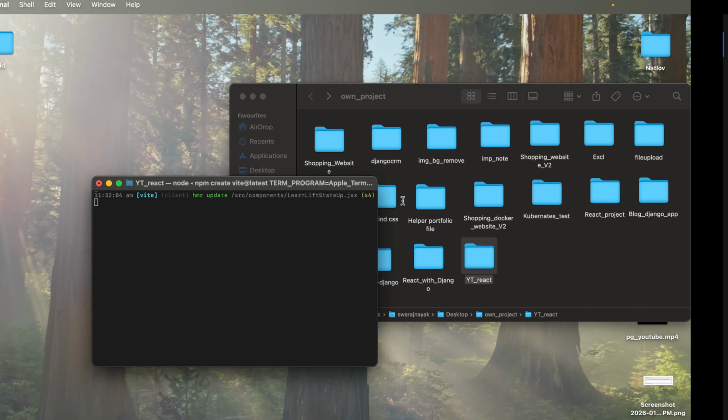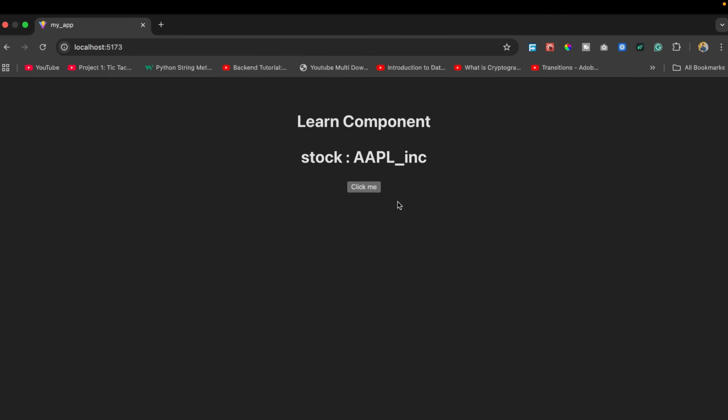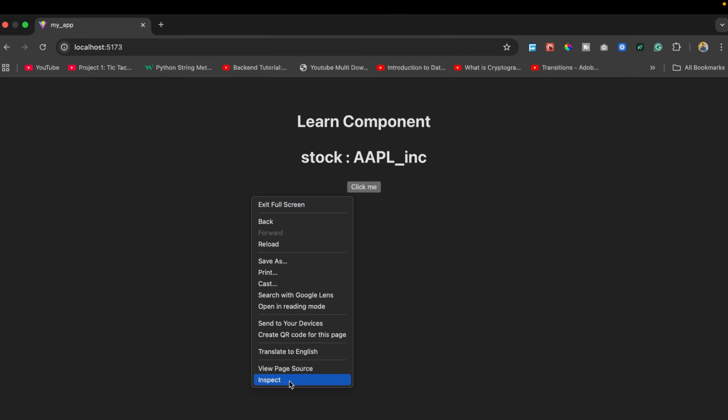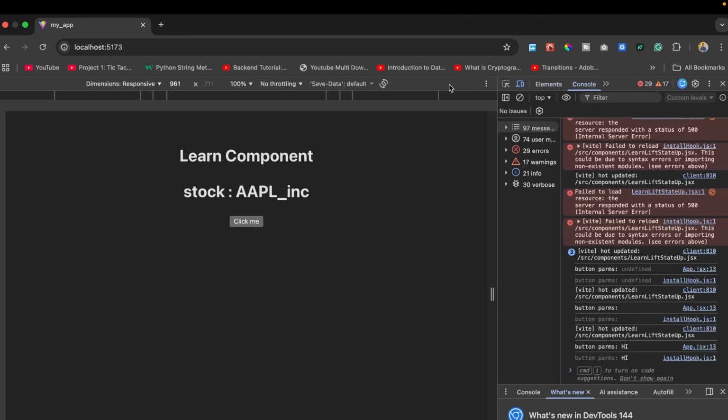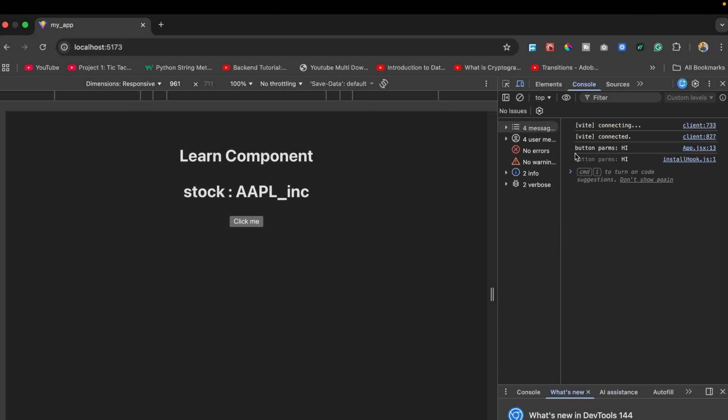What happens if I directly call the function? When the component mounts, at that time it is automatically called, okay. Go to the console, just refresh. Now you see that I did not press the click button, but it automatically calls the function.